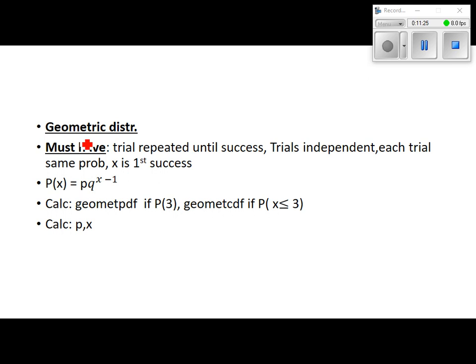Geometric distribution. What's different about a geometric distribution? Give me something that when you read a problem on the test, you're going to know it's geometric distribution. You go till what? Till success. You go till there's a success. So if it's saying, when's the first time you're going to win the lottery, on what play do you expect to win the first time, that would be a geometric distribution.